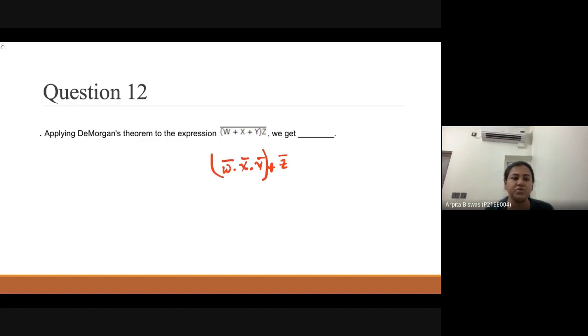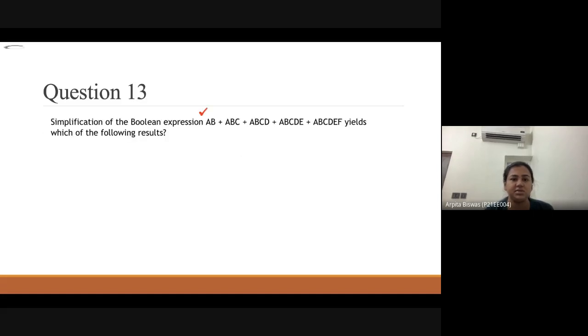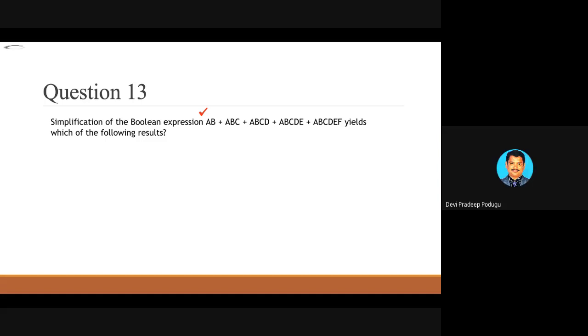Okay. And then we have gone through question number 12. Just we have to simplify it and represent it. Yes, madam. And then the next question: just simplify it and tell me how many gates are required in that case also, and what will be the output. Nazma already gave the answer. Only one gate required, madam. One gate required. Okay.